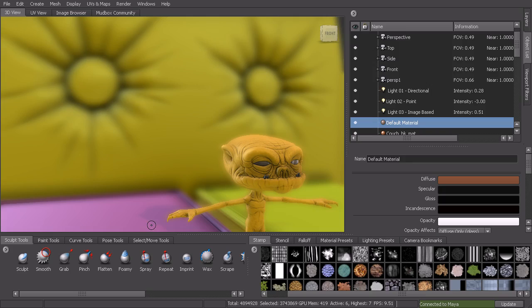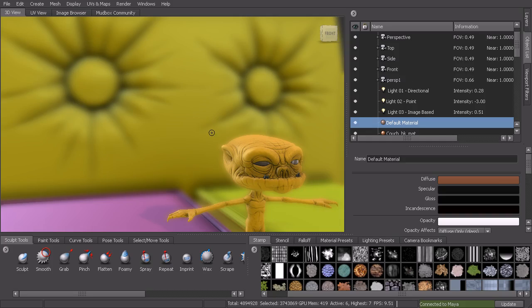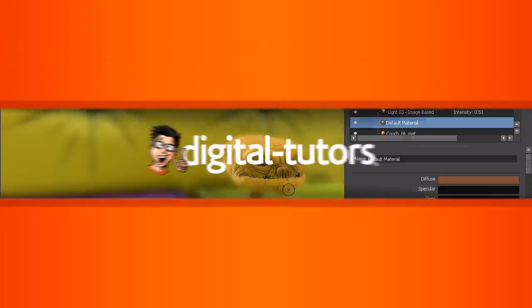Now, if you want to access the UV layout that I have, this will be in this project file. Obviously, the geometry that I have may be slightly different because of the retopology than the topology that you're working with. So you can use your UVs, or you can come in and take a look at the UVs that I have either in this Mudbox scene, which would be 24 begin for the next lesson, or in this Maya file, which I'll save out as imp_UV. You can go in and take a look at it there. Okay, hopefully that makes sense. So in the next lesson, we'll come in and start to paint the little creature here.